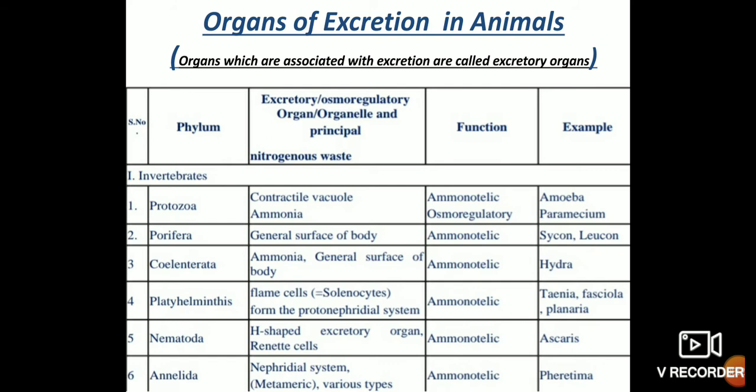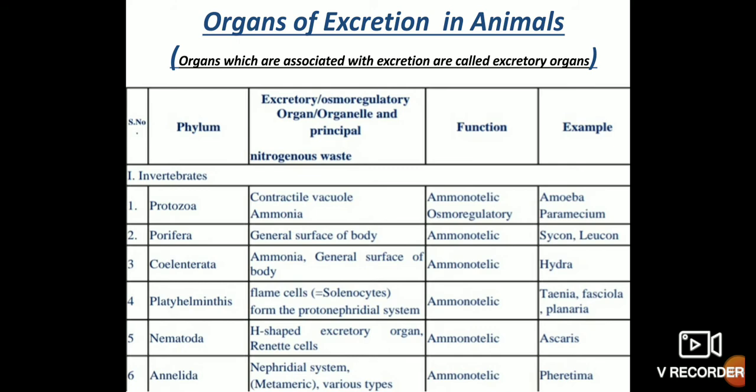As animals excrete nitrogenous waste in different forms, the structure of their excretory system also varies. The study of phylogeny of the excretory system reveals that primitive animals such as invertebrates possess simple organs like protonephridia or flame cells, which in the course of time evolved into complex organs such as the kidney in vertebrates.